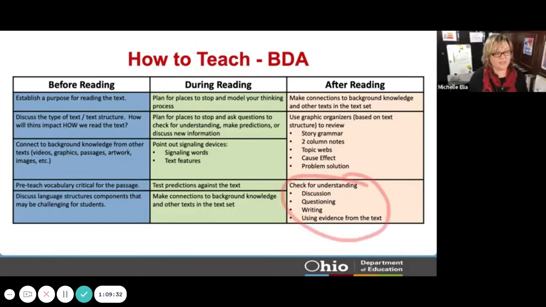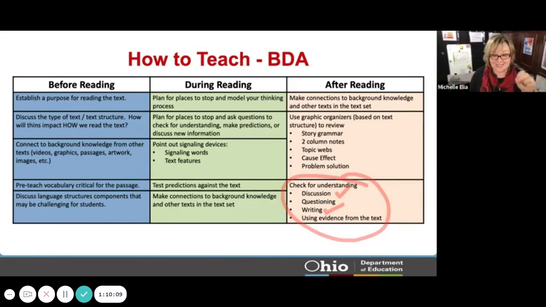And as we check for understanding, know that we have to think beyond the multiple choice test. We want to have discussions, opportunities for them to write about the text. I mentioned Writing Matters is a really wonderful book for teaching writing, but I'm also a huge fan of the Writing Revolution. I think ELs would very much benefit from that very explicit instruction in syntax connected to text, connected to content. So Writing Revolution training can be done for math teachers, science teachers, social studies teachers, ELA teachers, elementary, all the way through high school.